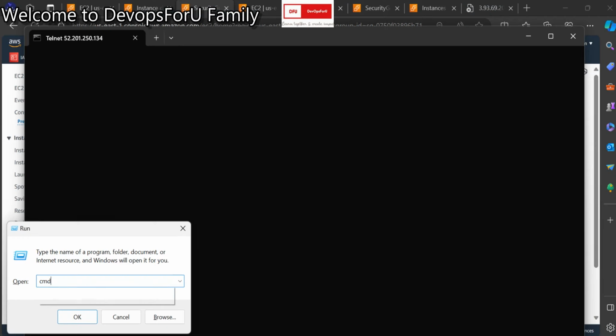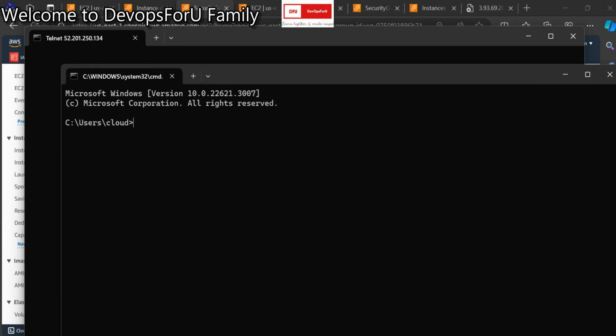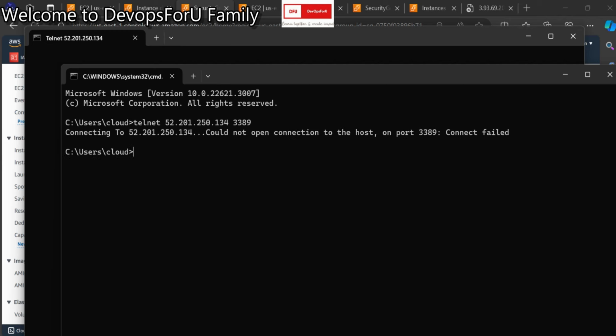For the demo, with telnet on 3389, you see, now we cannot telnet. The reason is we have not deleted the security group; we have deleted the inbound access rule on the security group which allowed access from my IP to the instance.